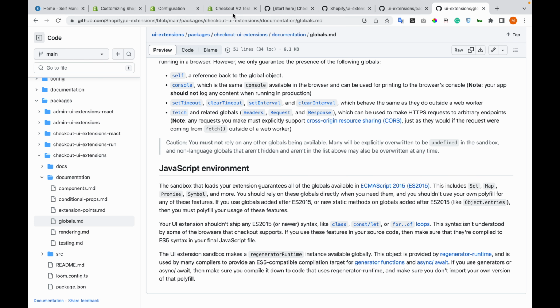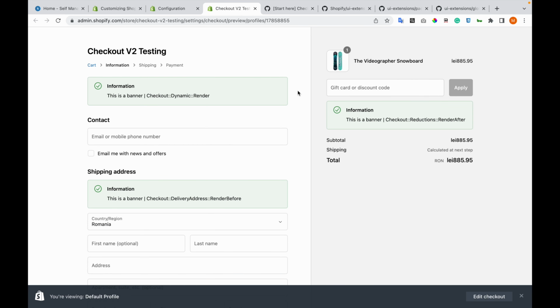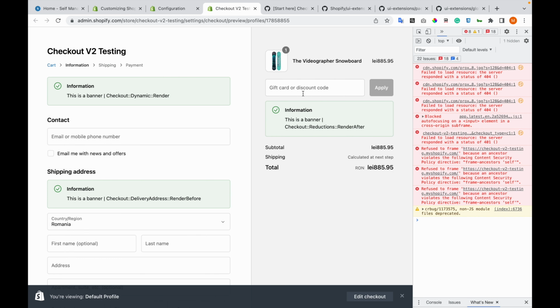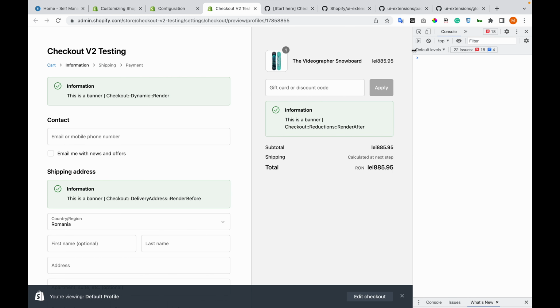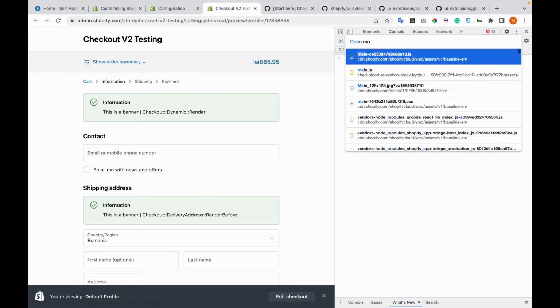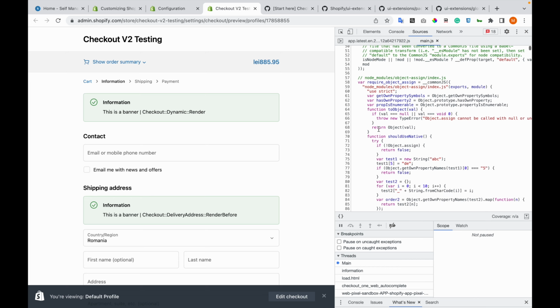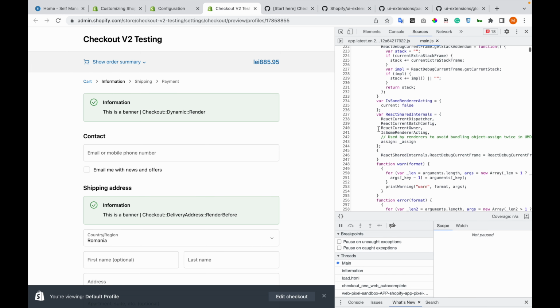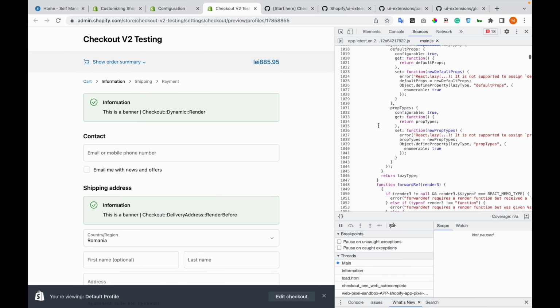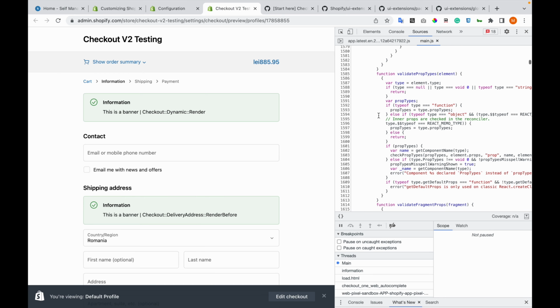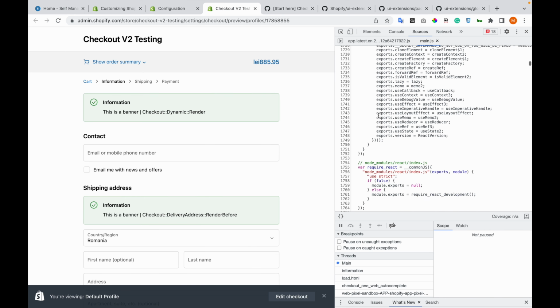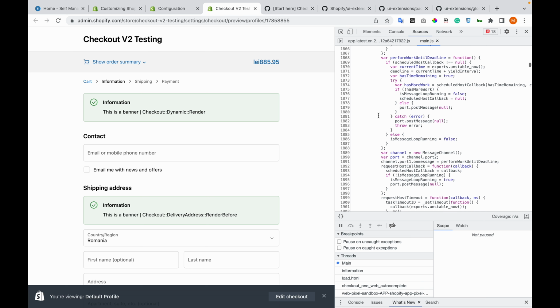Let me actually show you something. You can open the developer tools and search for main.js, and here your code will appear. Because this is React, it isn't the cleanest code that you will see, but if you use the vanilla JavaScript way, you will see a lot of the same things that you wrote there.